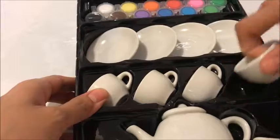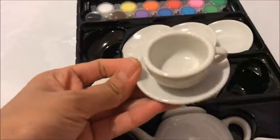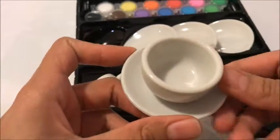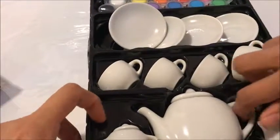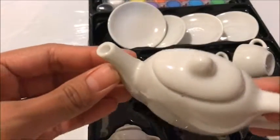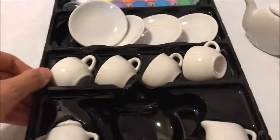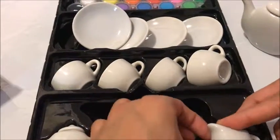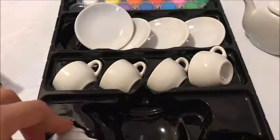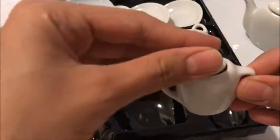Look at these little cups and saucers. They are super duper cute and too small. Whoa. And here we have a little teapot. Whoa. Milk jug and sugar pot. There we go.